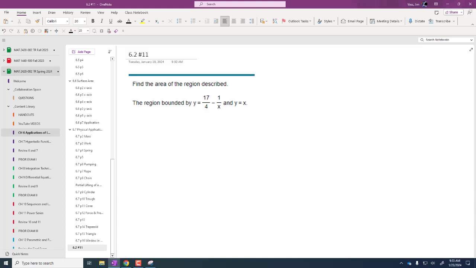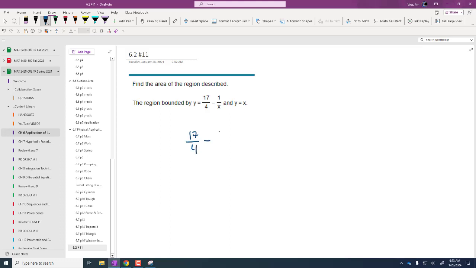Yep. So when we set them equal to each other, we've got that denominator of x, so we've got to multiply through by x in order to clear the fractions. To clear all the fractions at once, I'll multiply through by 4x. Then we're going to have 17x minus 4x equals 4x squared. That's a nonlinear equation, so everything to one side and factor.